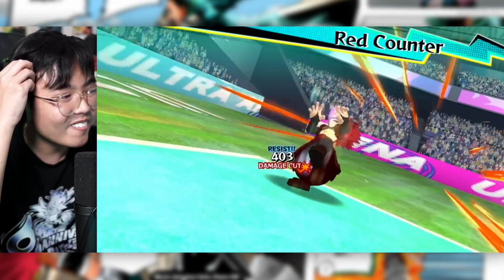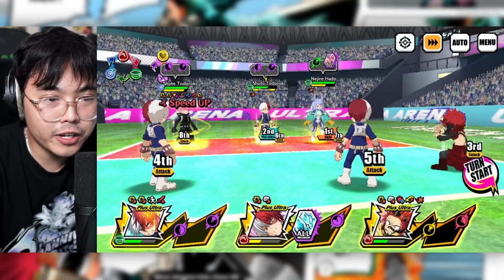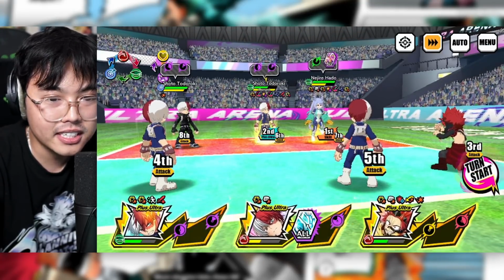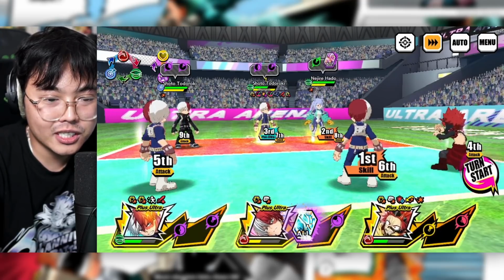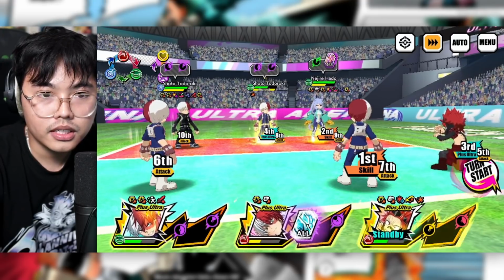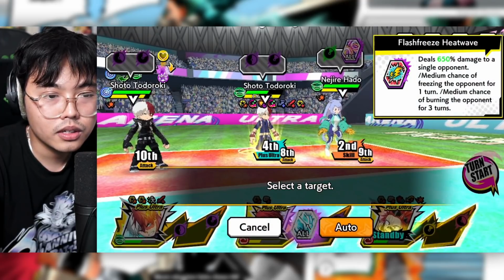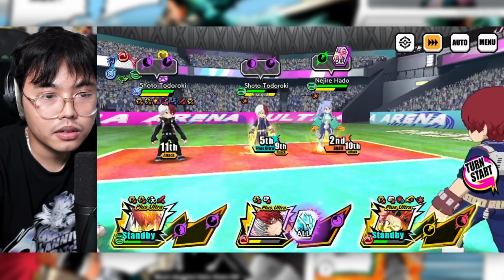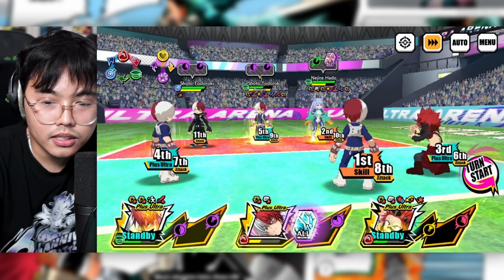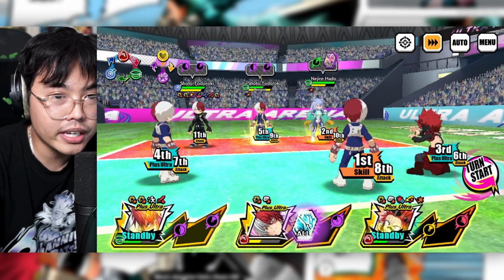One health, man. Now, because we lowered speed, I wonder if we can outspeed... Yeah, we can outspeed everyone. That's perfect. Our red Todoroki is unfortunately the slowest. I'm probably just gonna... Yeah, I'm happy with this. I'd rather get the AoE here.